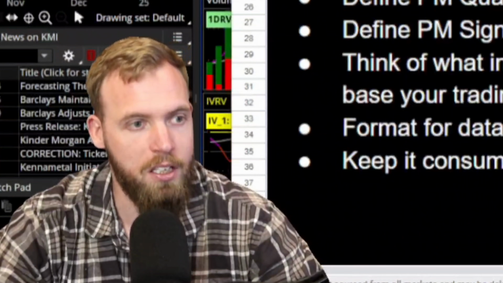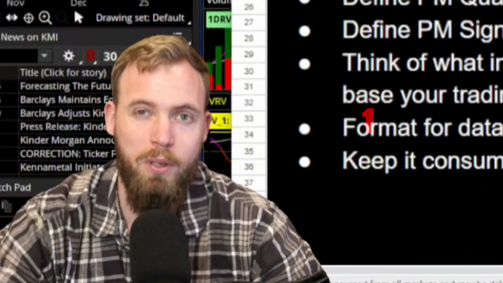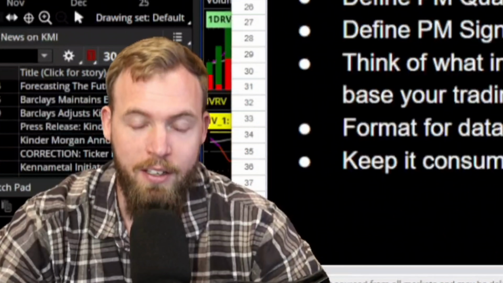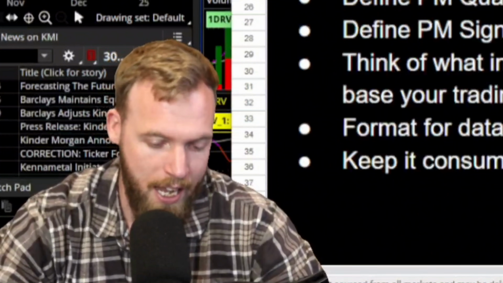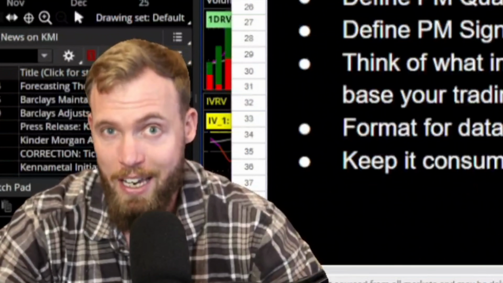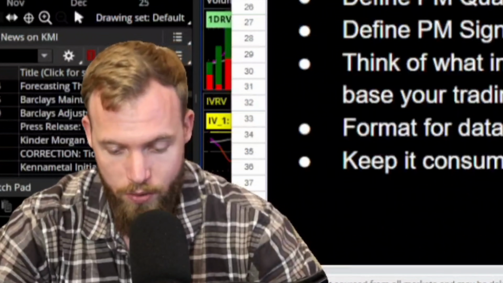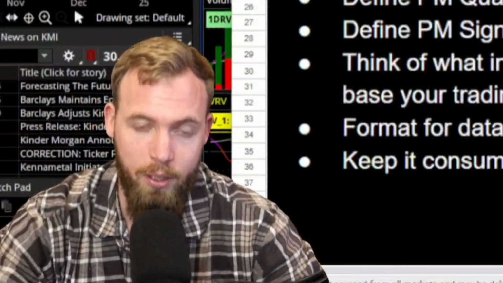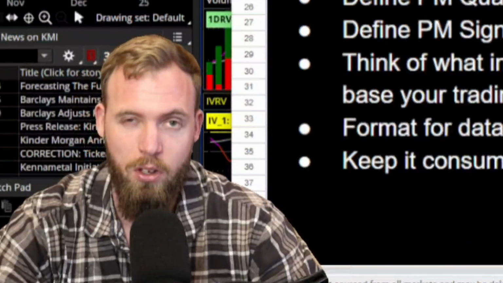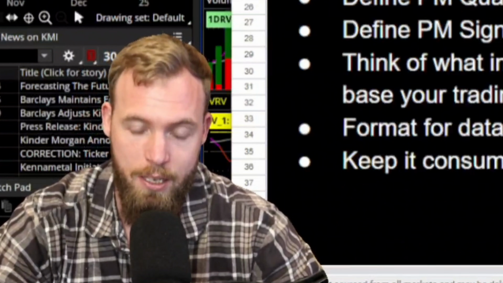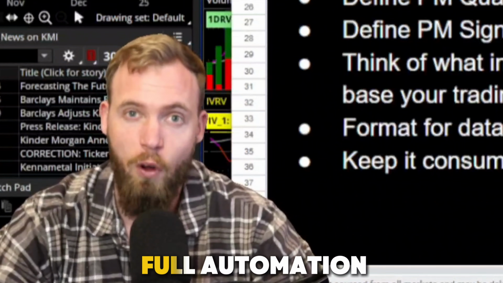The other thing about building a trade log is you don't need to have the final solution to start. My trade log continues to evolve. I just wrapped up my 18th year of trading. I went through a phase where it was handwritten. Then I realized handwritten kind of sucks because you can't conduct data analysis on it. So then it went into manual input, but that kind of sucked because it was taking me a long time to input all the things that I was trying to input. Then I went to full automation.